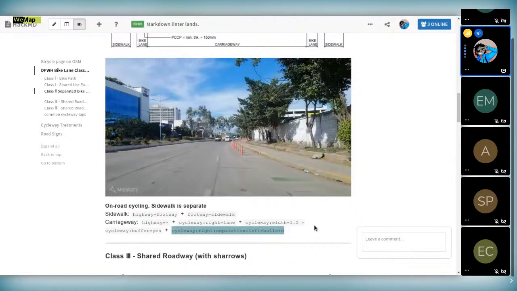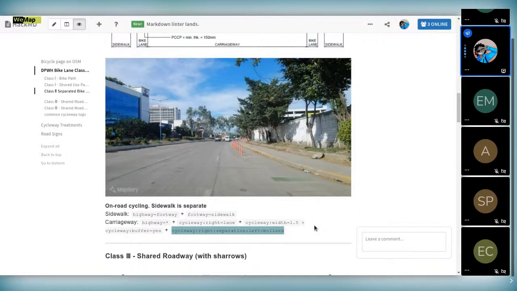Sa OSM kasi may process of approving tags so that everyone will agree that okay, these tags are appropriate for this and everyone else will follow. But because OSM is a platform where anyone can actually invent their own tags if they want to, no one is stopping you.